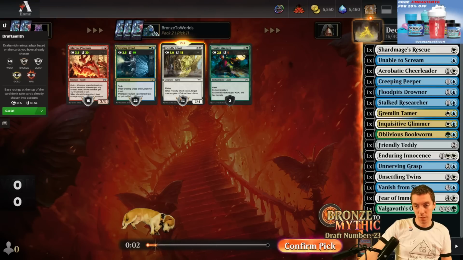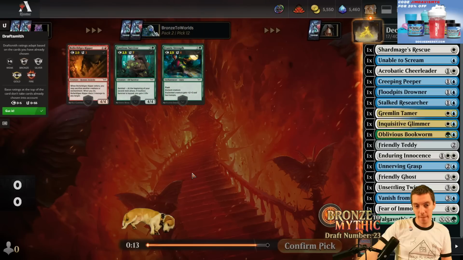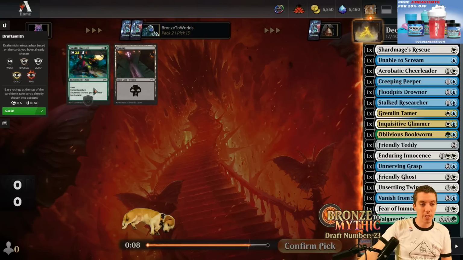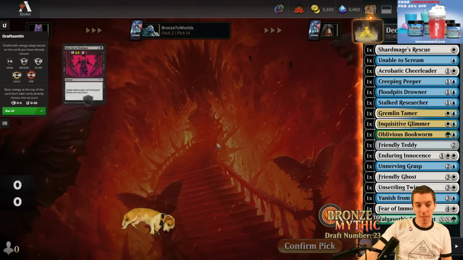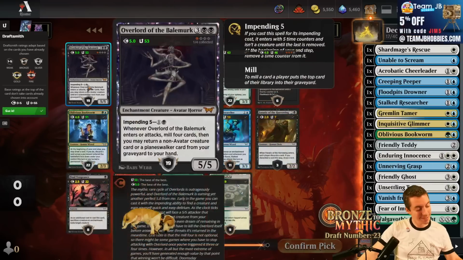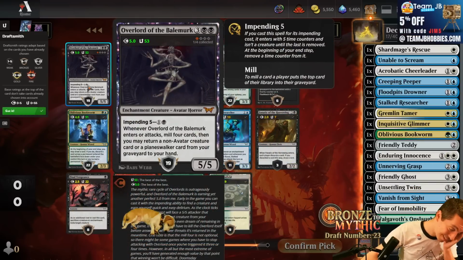I'm just gonna get this Friendly Ghost. I just cannot believe how open green is. It makes literally no sense. All right, pack 3, help me out. Somebody's playing a prank on me.